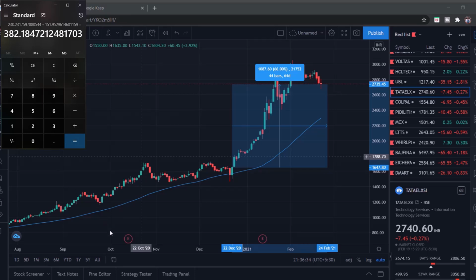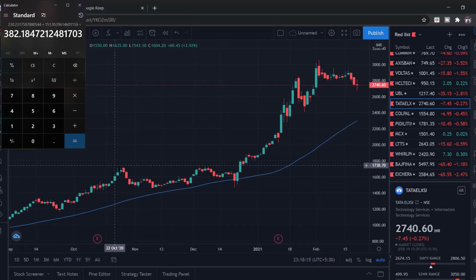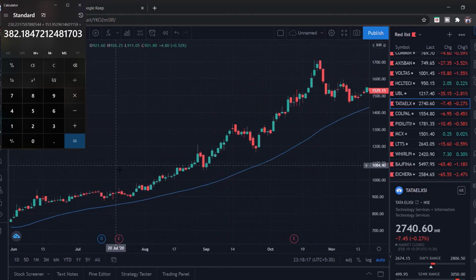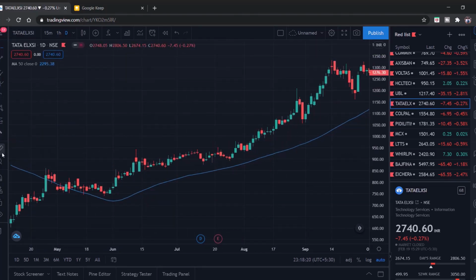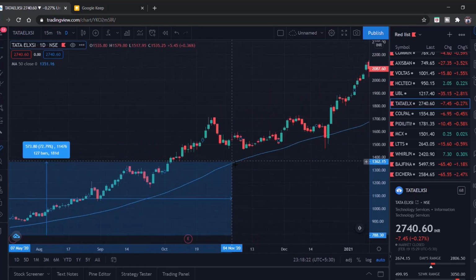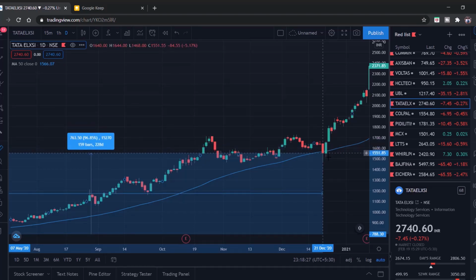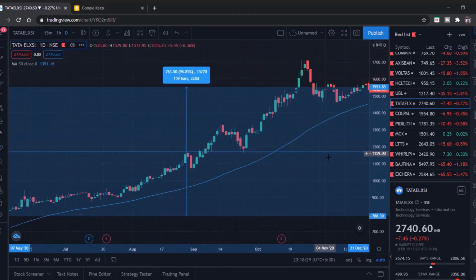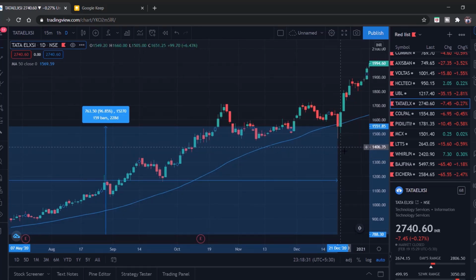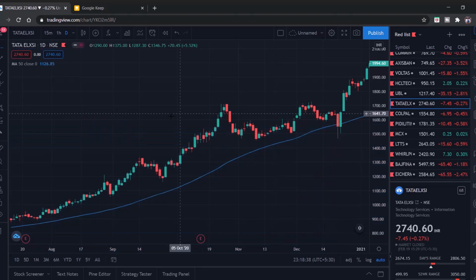Okay, wow. We have 382 rupees in a span of exactly 2 years. We have almost multiplied our investment by 4 times. So this is a long-term strategy. Like here, there are times when you will be in a trade for 7 to 8 months in a stretch. And not that it's a bad thing, like if you see here, from May till December, it has nearly doubled its value.